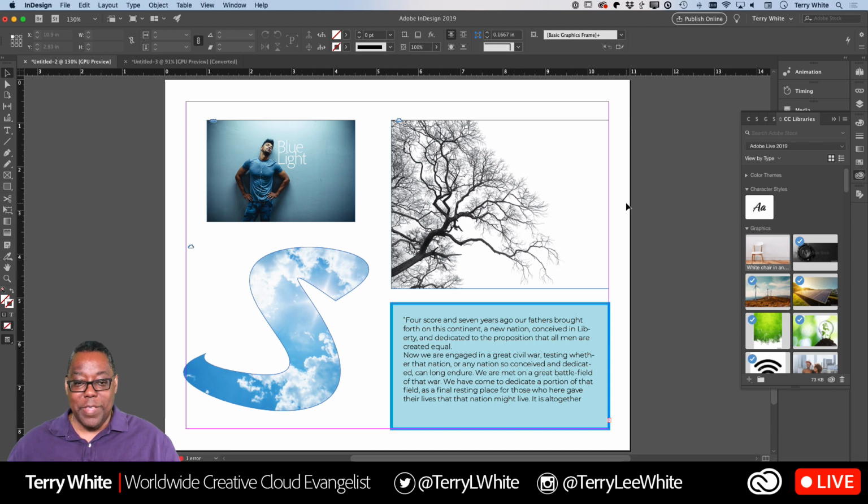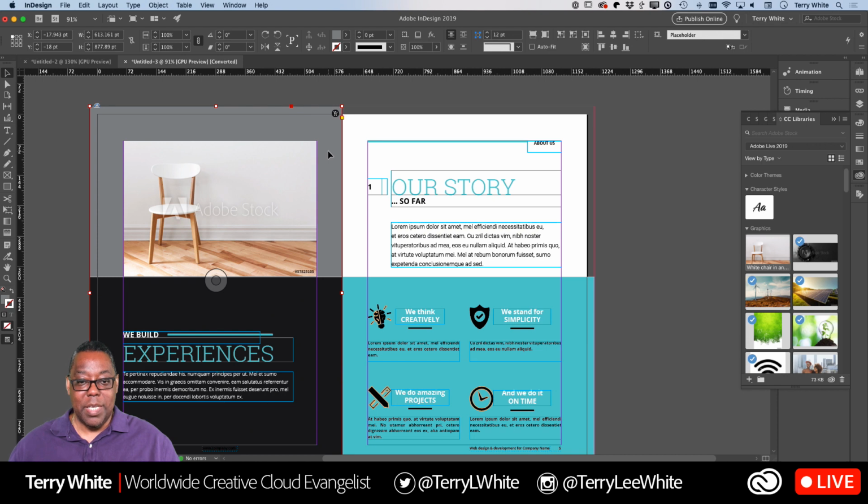Now, while we're on this subject, let me go back to this document we started with. Another tip is applying your special effects. Special effects such as transparency effects and all of the things that you can do in special effects inside of InDesign are frame-based. So in other words, if I want to put a drop shadow on this frame, is the drop shadow going to be on the chair image or is it going to be on the frame? It's going to be on the frame.